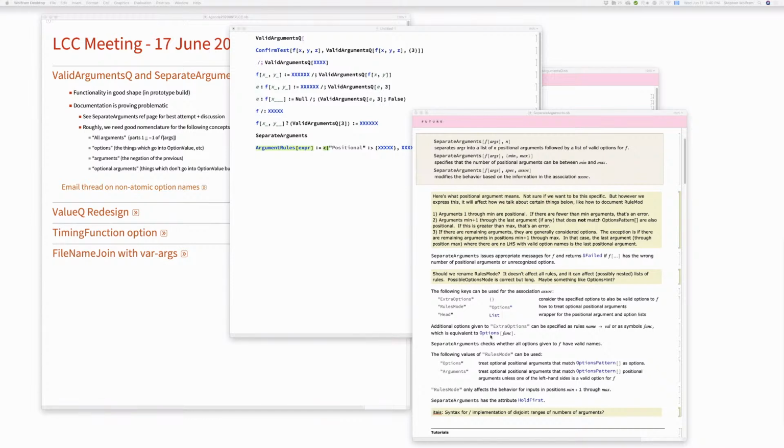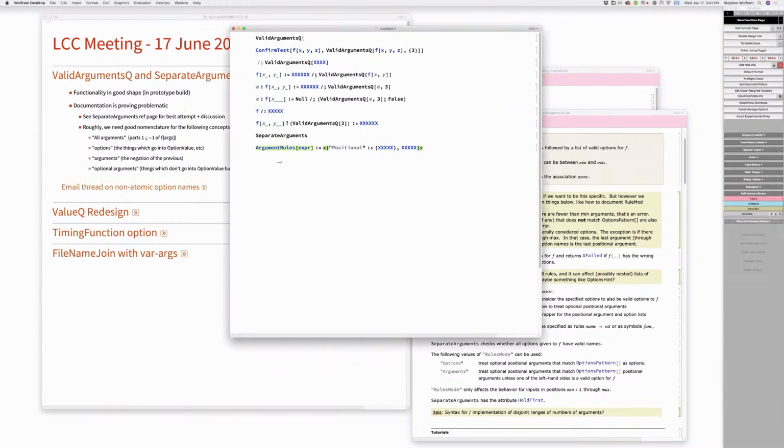So I cut out a middle step in the process. I see. So that's an application to this. Okay, so one approach here would be to have an argument rules thing where the second argument could be a string name which extracts just that particular feature, or you could get the whole association and then extract from it.